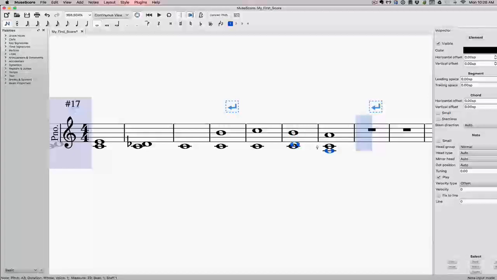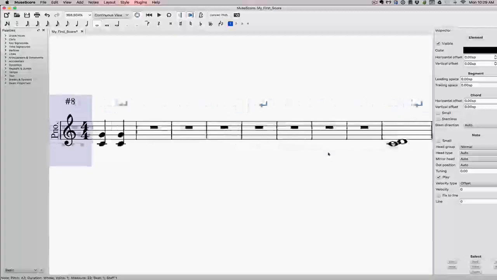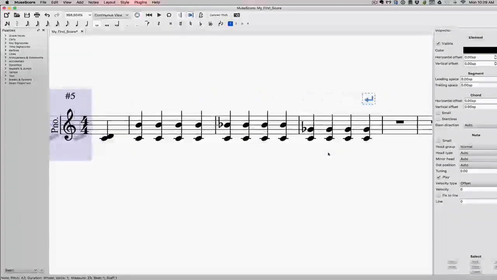So what this is going to now feel like is not like this note is the root, the C is the root. It's going to feel like it's an A minor chord, in which case it will be more pleasurable. So just by emphasizing that A at the bottom, I made it feel like an A minor chord and not a C major chord. So more on that when we talk about counterpoint.